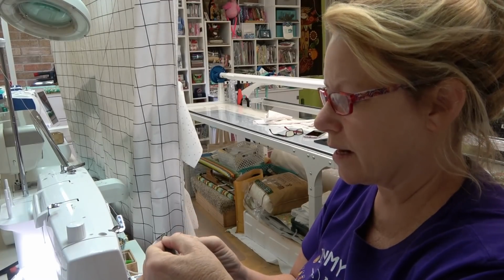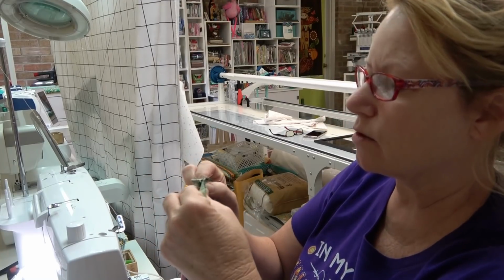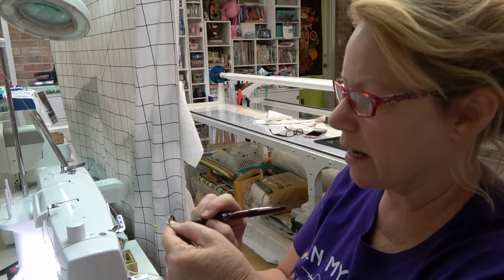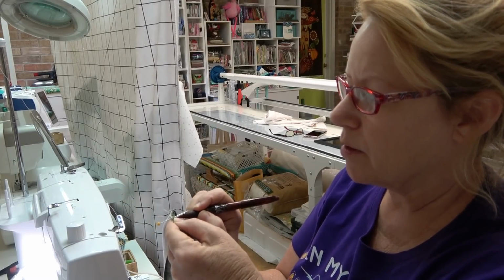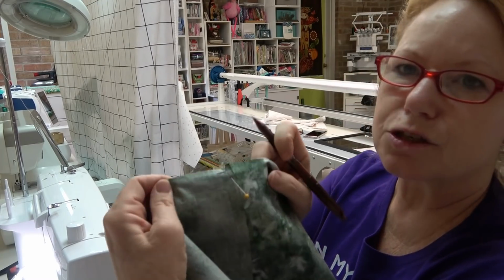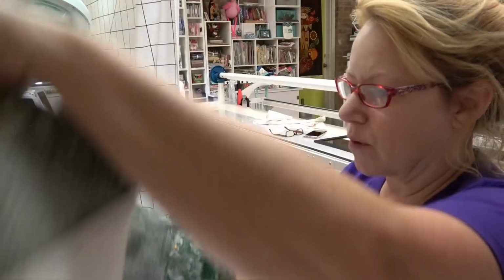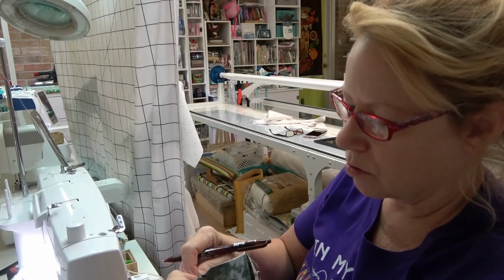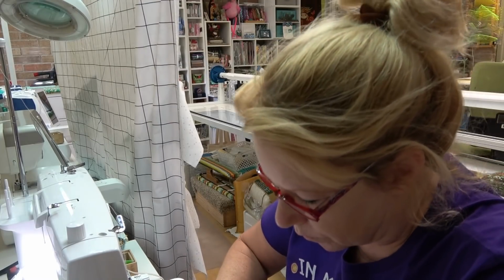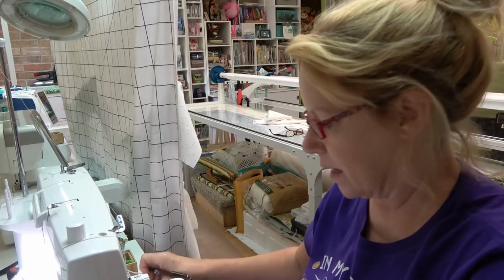Okay, in one side of the seam allowance and out the other, making sure that my first pin stays horizontal, and then I'm going to take my marker and make myself a little line that we're going to call a landing strip right there. Okay, that way, and then now I can pull. Matter of fact, I'm going to do it on the other side of the pin as well. It just makes it easier for me. And then I can pull that horizontal pin out.